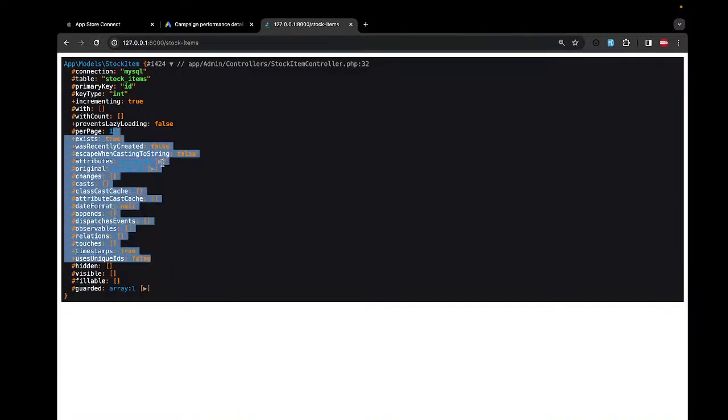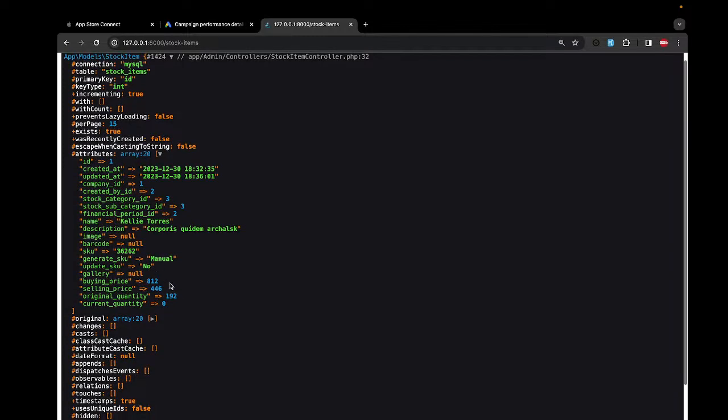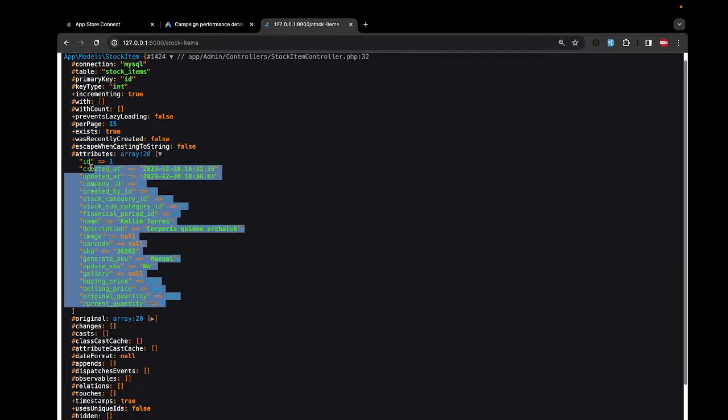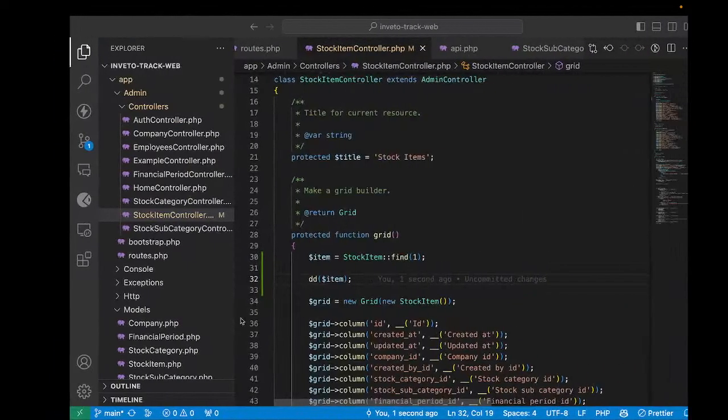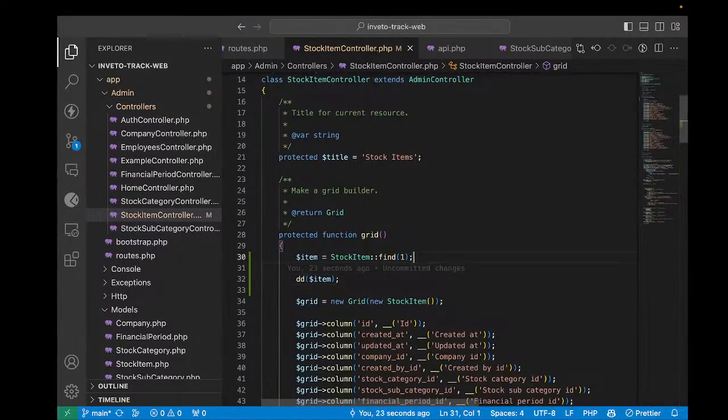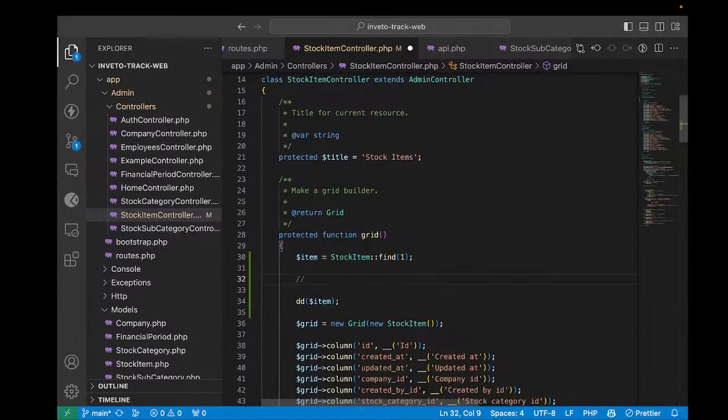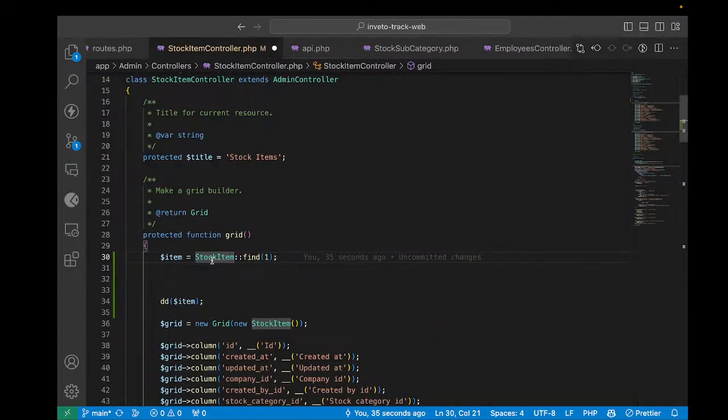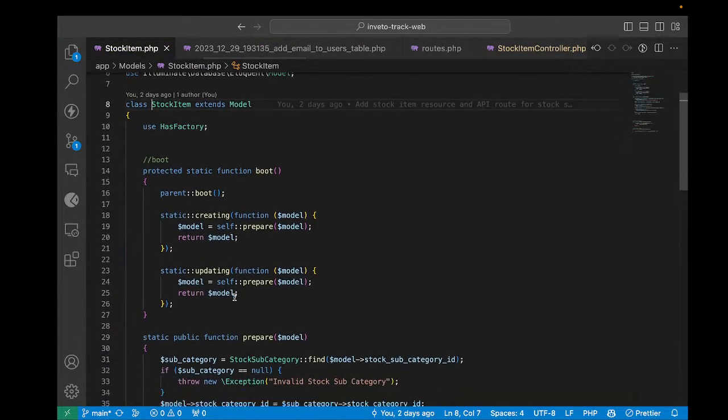So we're going to create a function that is going to finish these things that are missing, as well as updating other things. Maybe you can call it prepare. That function we shall be calling on creating and also on updating. So let's go ahead and go to this stock item. I can press Ctrl and click on it to go to it here.